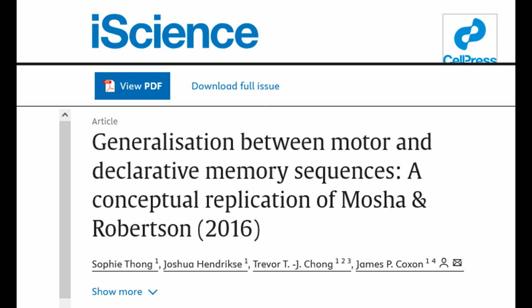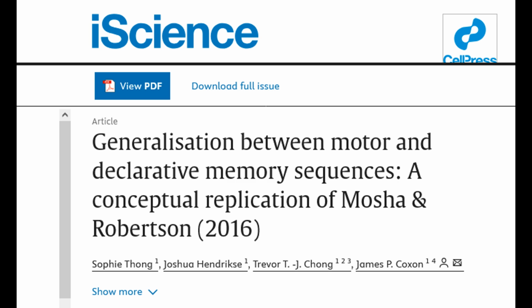Different neural mechanisms. The serial reaction time task can engage multiple learning mechanisms, some involving the hippocampus and some involving other brain regions. Individual differences in which mechanisms participants relied on could affect whether cross-domain transfer occurs. Implications and conclusions. This study has significant implications for our understanding of memory systems.